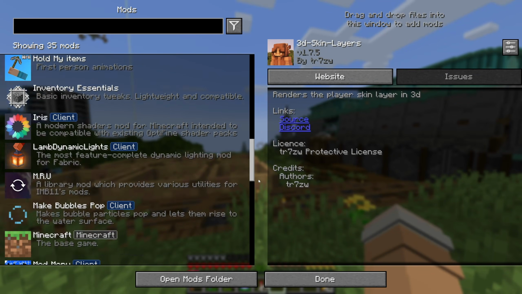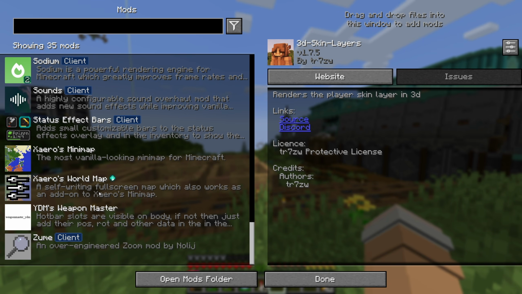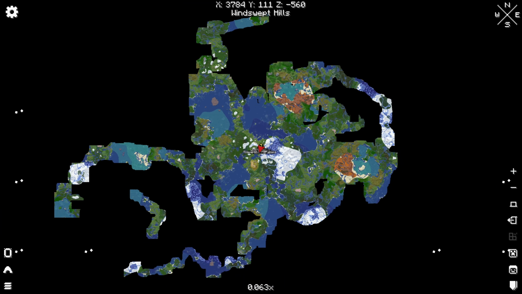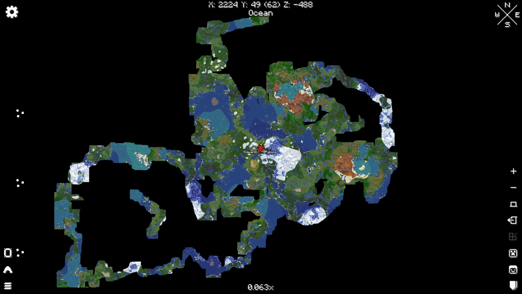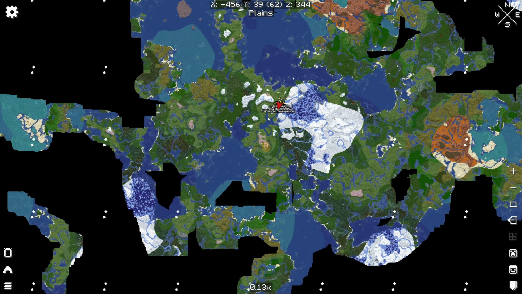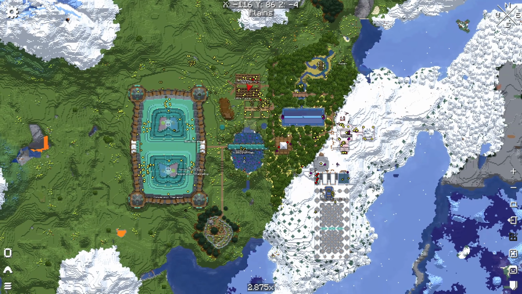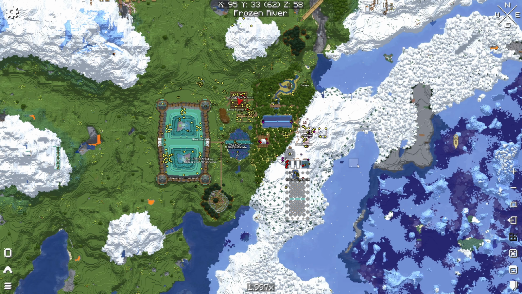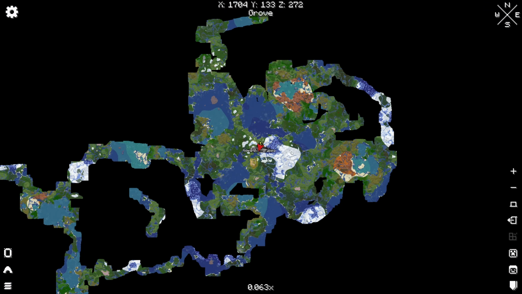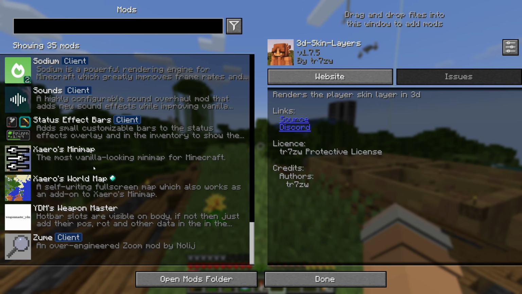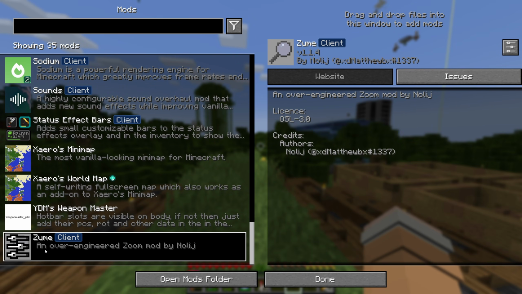Now, Zero's world map. Staple. Both these are staples. I need these if I want to play. Simply because I can see all of my world that I've explored and know where I've been. Very useful. It's also very cool to just look. Being able to see everything from a map per POV is pretty cool. I mean, look at how much I've explored in my hardcore world. 10 out of 10 mods. Highly recommend. Easy staple.